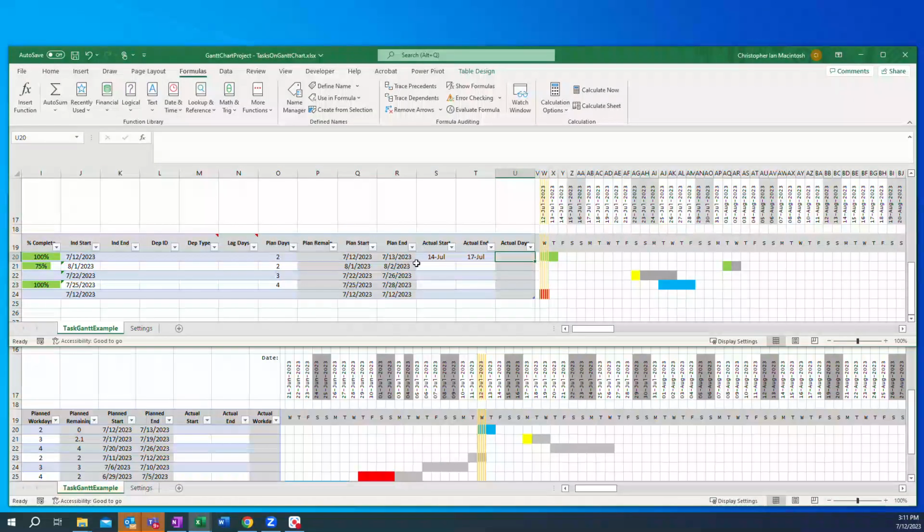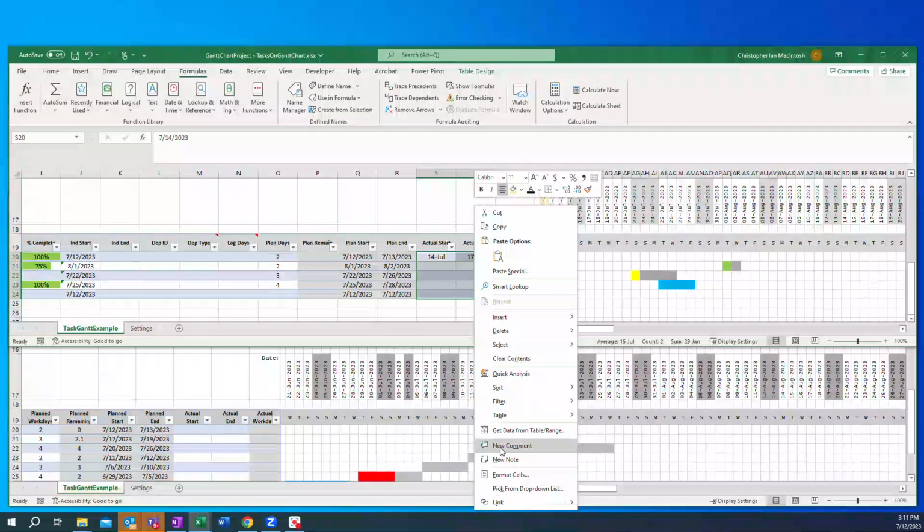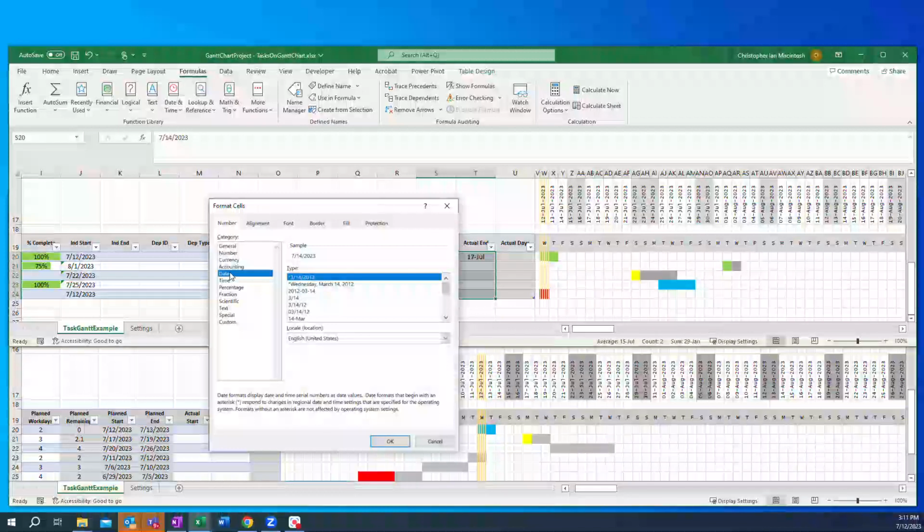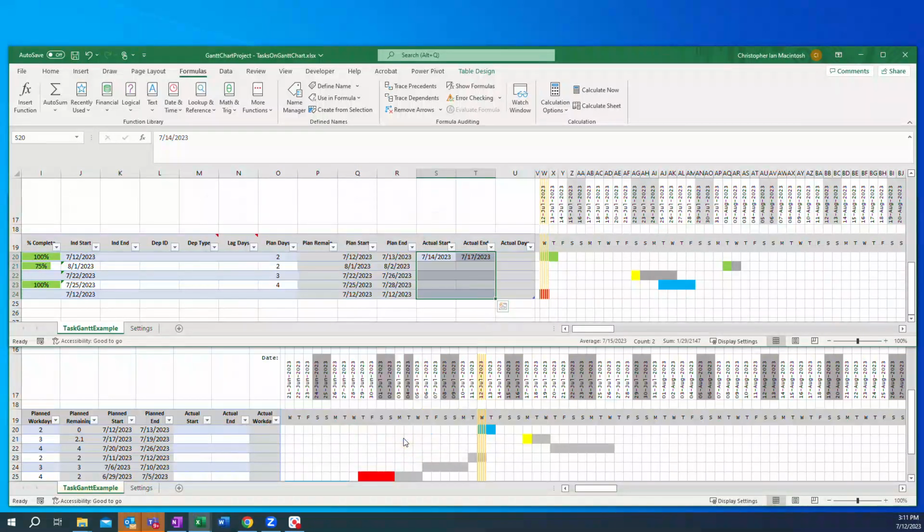So I'm going to go ahead and change all these date formats to match these other ones first. So I'm going to select them, right click, format cells, date, and that date format looks good. Let's do that. Okay.